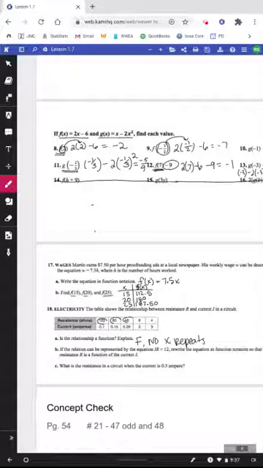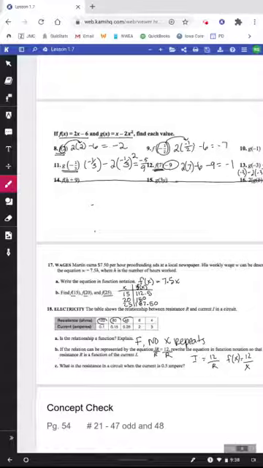If the relationship is represented by the equation I times R equals 12, rewrite the equation in function notation so that the resistance R is a function of the current I. So we want to be able to have I instead of f of x. Well, the first thing we're going to do is get I by itself. I'm going to need to divide each side by R, the 12 by R. So that gives me I equals 12 divided by R. And it wants that in function notation. So I'm going to do f of x equals 12 divided by x.